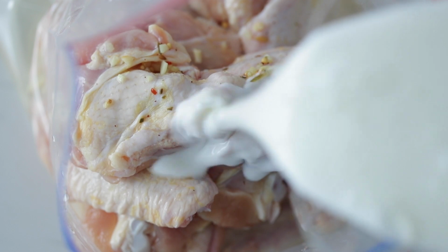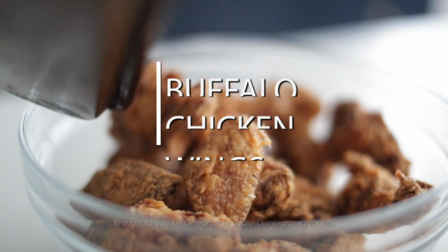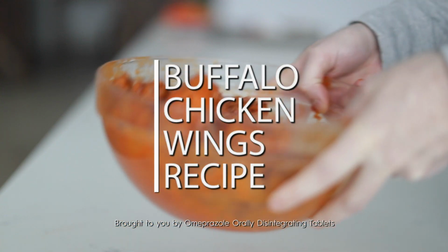Now, if there's one thing I love to eat all football season long, it's buffalo wings. I'm going to show you how to make the most amazing recipe out there. We're going to brine them overnight, fry them, and then coat them in an awesome homemade sauce.